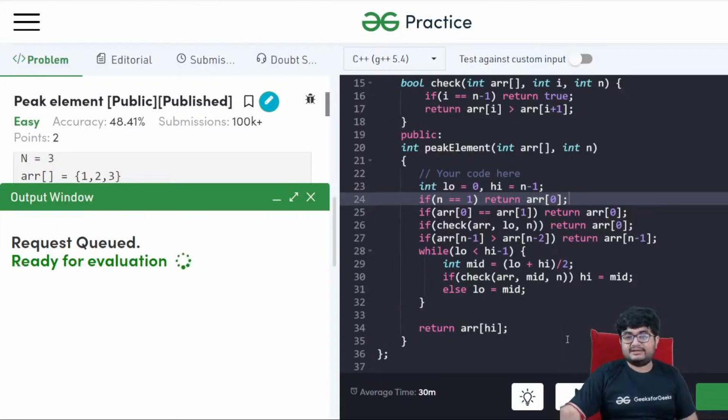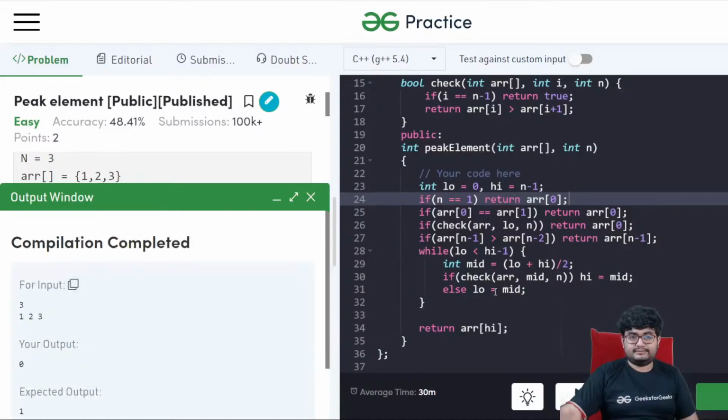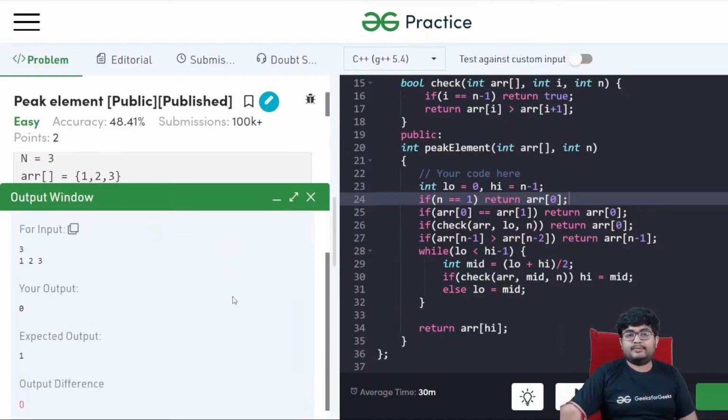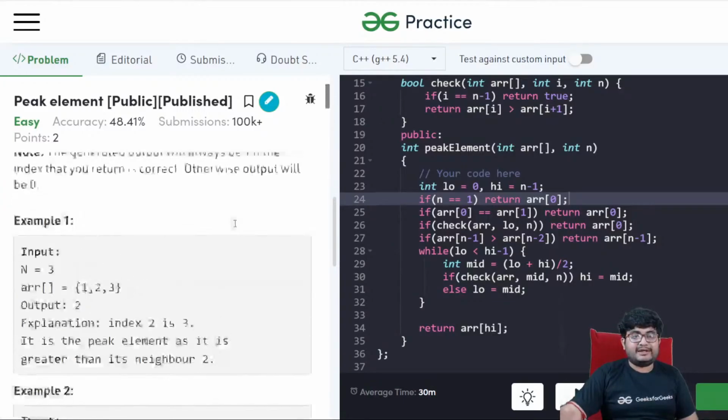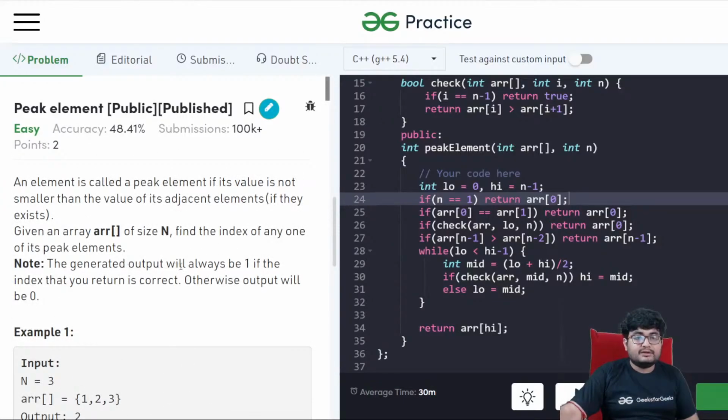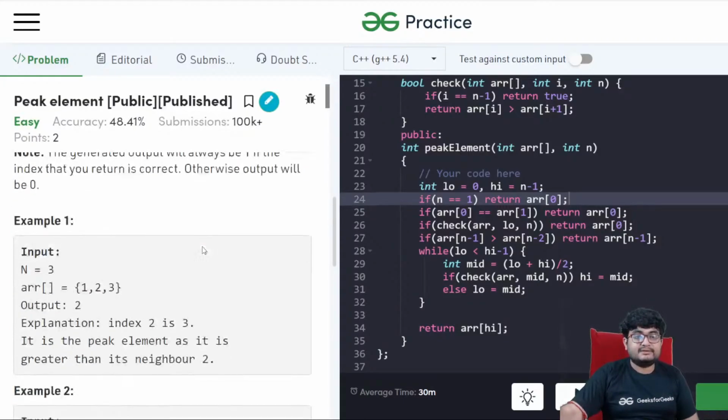So let's run this. Why are we still getting a 0? What do we have to do? We have to return an index or what? Okay, you have to return the index. Output 2, 0 1 2. Okay, we have to return the index, right? So here we have to return 0.